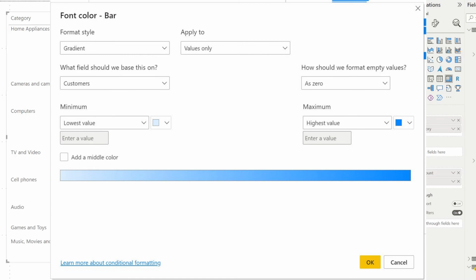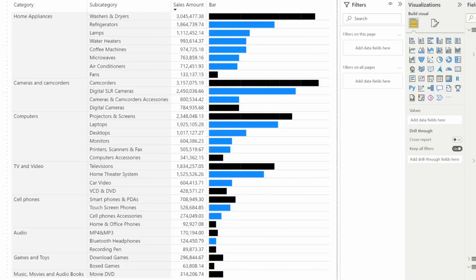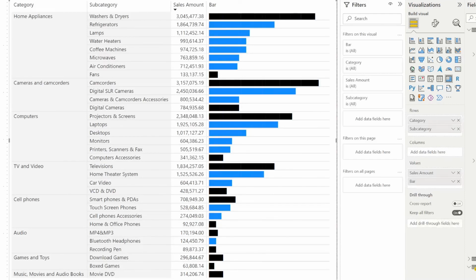So if you look at it, we have got the gradients now, and we can see a bit of insight here. Games and toys are obviously fast moving items, so they are the brighter blue, and the lighter blues like refrigerators are slow moving items, and fewer customers purchase these products, and you can see all kinds of insights here. You've got a lot of options that you can do with this now. You can also do top and bottom subcategories by sales for each category, like you can see here, which I showed you initially.